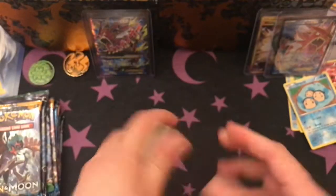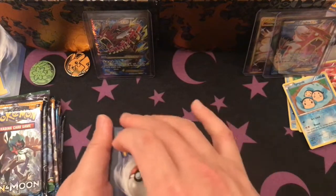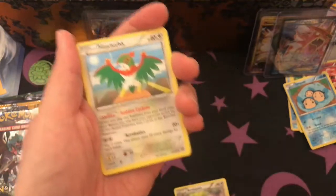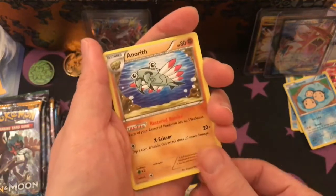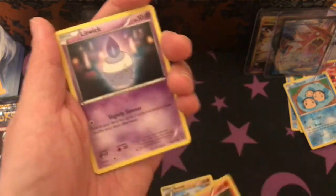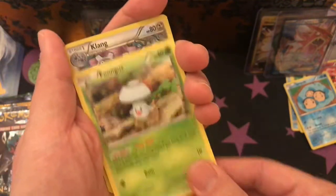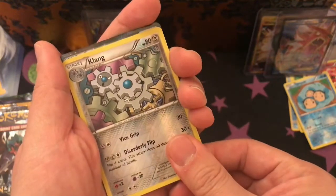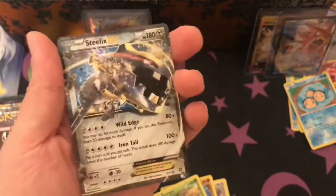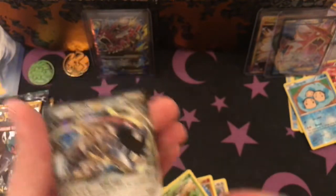Let's see the code card. There you go. One, two, three. Because that's Steam Siege. Okay. Inkay, Hawlucha, Ponyta, Litwick. You guys want me to slow down? Just let me know, but we are going to that bottom card. And, oh, wait, Steelix! Yes! Two for two. Wow. Two for two. Straight up in the beginning.